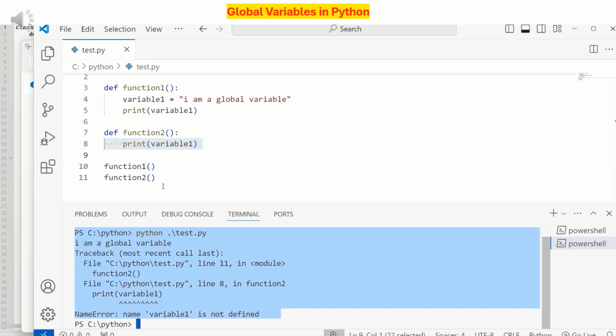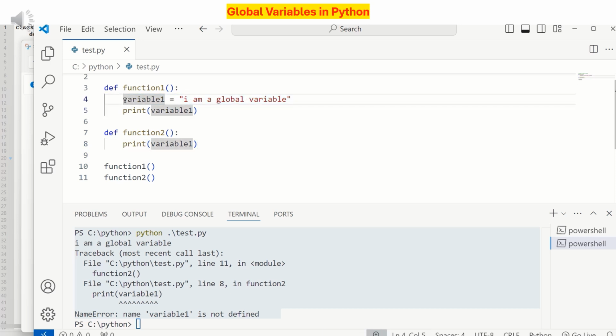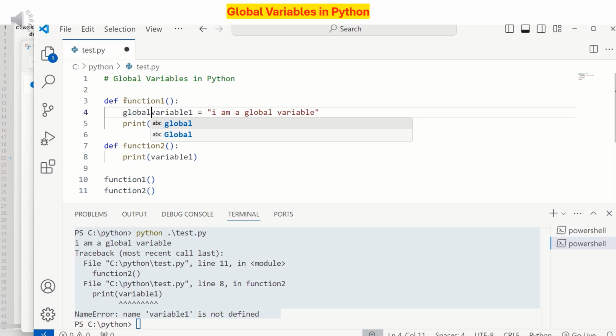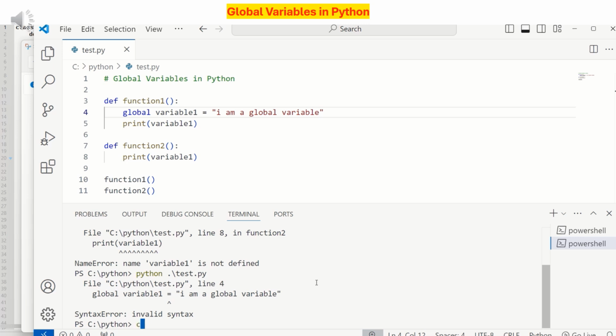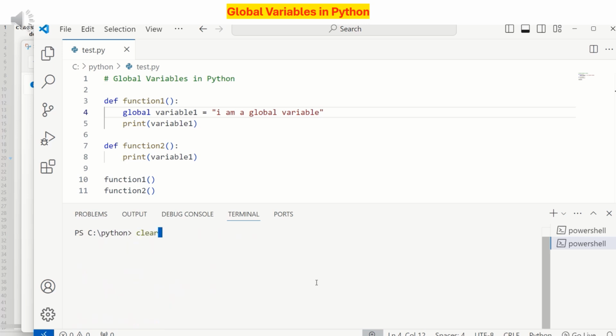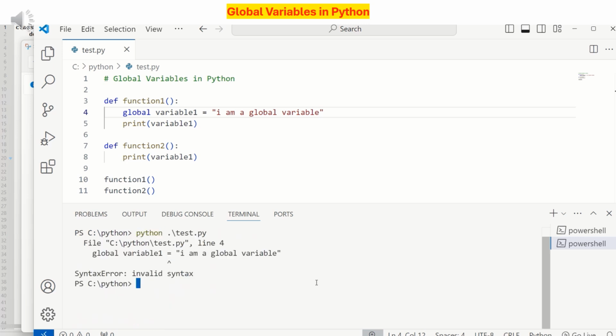So now what I'm going to do is type in global here, and then save it and see how it works. So this is to tell the variable that it is a global variable, and then you can compile it. Now when I run, it's still giving an error which says invalid, because you're not supposed to initialize the global variable inside the function.